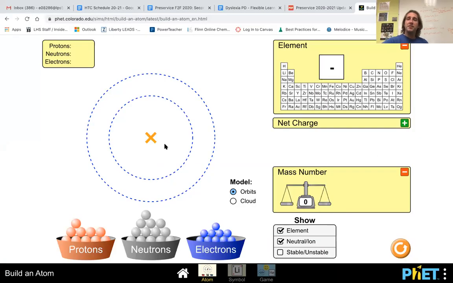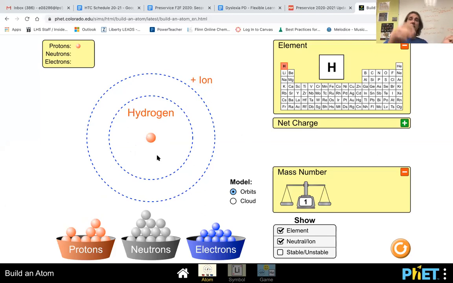Cool. So if we were thinking about our atoms and how we start to describe it, if we had 1 proton, try to put it, it won't go. Hey, there it goes. Our protons, we find them in the nucleus. And so with 1 proton, we would say we've got an atom of hydrogen. We give it Z atomic number of 1. If you look at the top of the little hydrogen box, it's number 1. You'll notice that this is saying it's an ion. Well, why is that? Well, we just have one positive particle right now. It's an ion, a charged particle.